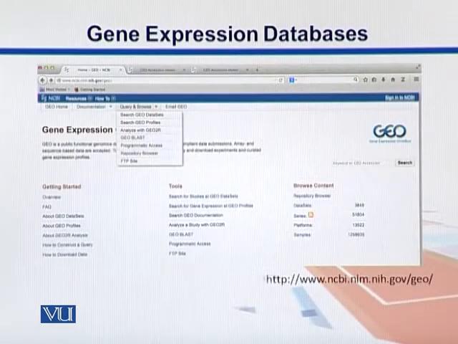Here is a page for GEO, the Gene Expression Omnibus under NCBI. You can go into NCBI and look into GEO databases, which have different GEO datasets. We can have expression profiles where we can see the change in expression of genes across different treatments, and we can also analyze this expression data. There is a tool called GEO2R. We can use BLAST in it. We'll talk about that later.